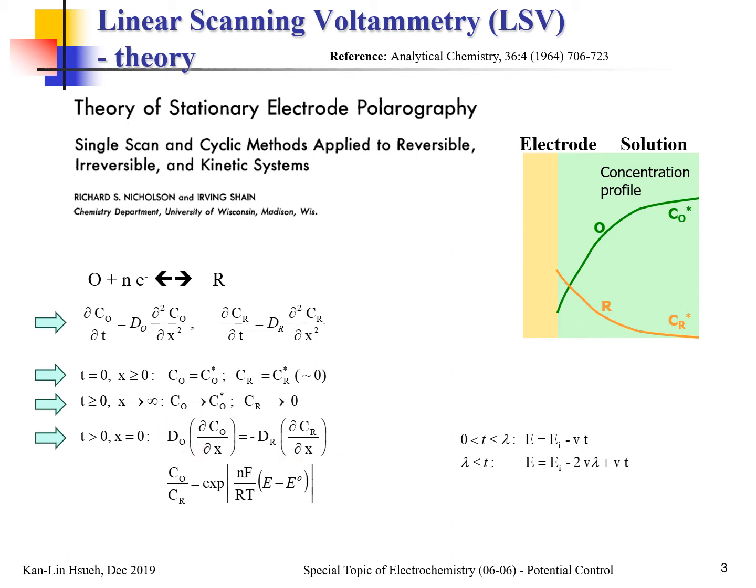And assume the electrochemical reaction is at equilibrium, reversible and very fast. So the concentration ratio CO over CR comes from the Nernst equation. You may end up with this expression: the surface concentration as a function of potential. At time between 0 and lambda, the potential is scanning from the negative position, and at time greater than lambda, the potential sweeps back in the other direction. They can do the calculation.